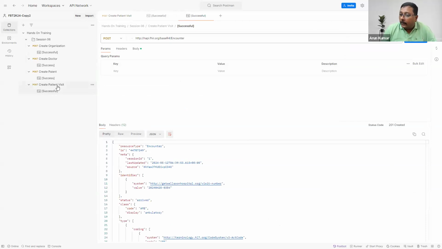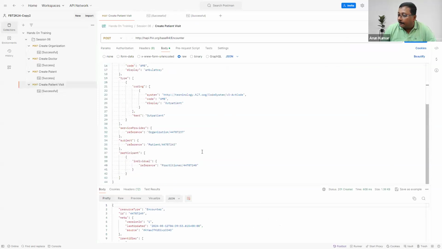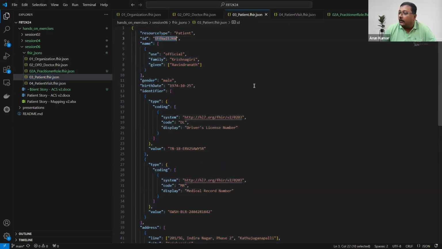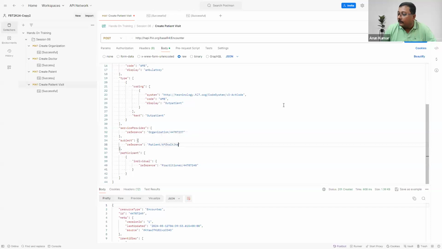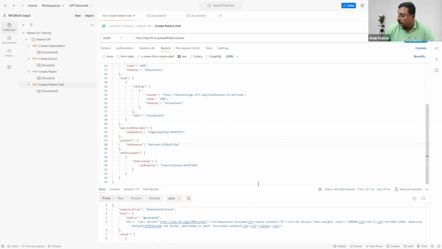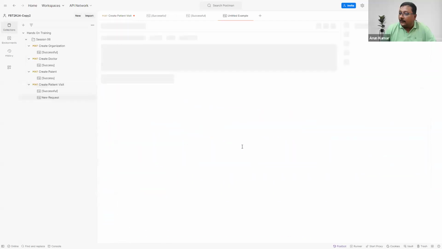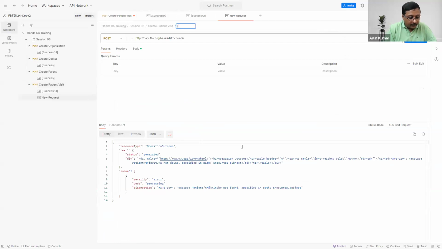Okay. What I will do is, for the same thing, let us say, in case of patient, I am retaining the original patient ID. And let's see what happens. I save this as an example. Failure.